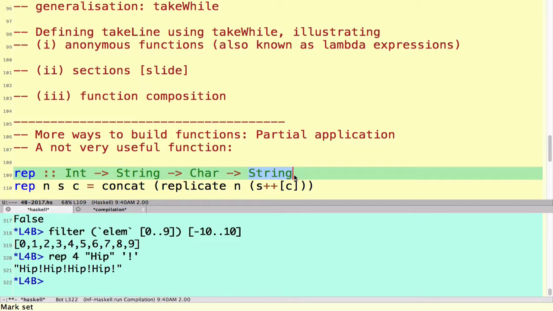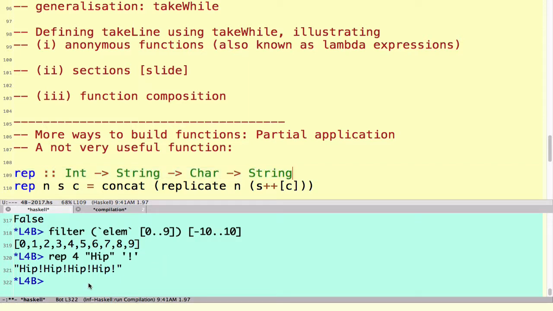You can also think about this as a function which has 1 argument. What does that mean? Well, I can think of it as a function that has 1 argument, an int. Let's try it out. I apply it to 1 argument.